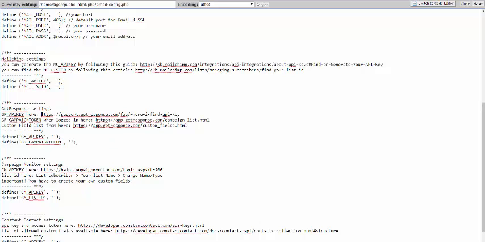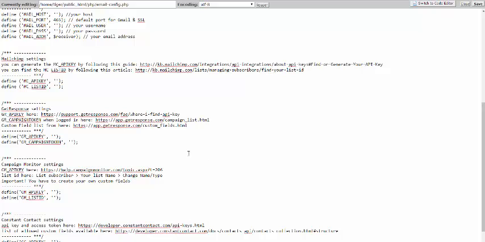So if you're unsure, grab the link, right click, copy, open a new tab, enter that and visit the site, and it'll explain exactly how to get that information that you need to place in the file from your autoresponder company.